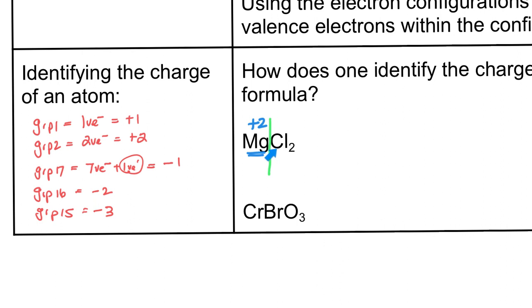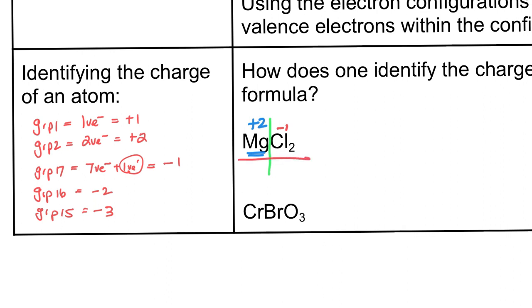Now, what's the charge of the chlorine atom? Well, notice here the chlorine atom is actually in group 17, so it'll have a -1, but that's only going to be for 1 copy. There are 2 copies here. And so in this particular case, each individual atom is going to be a -1, but because we have a total of 2 of them, that means -1 times 2 gives us a total charge of -2.